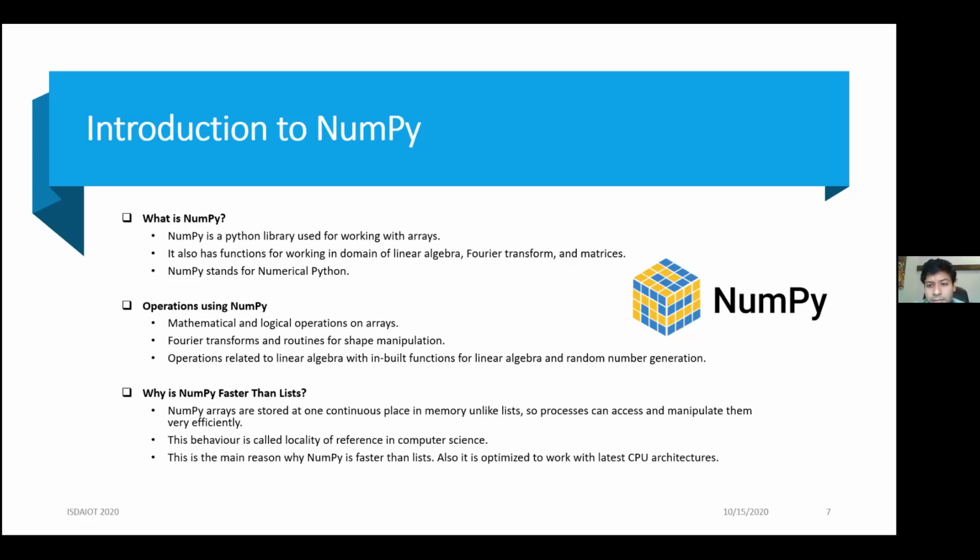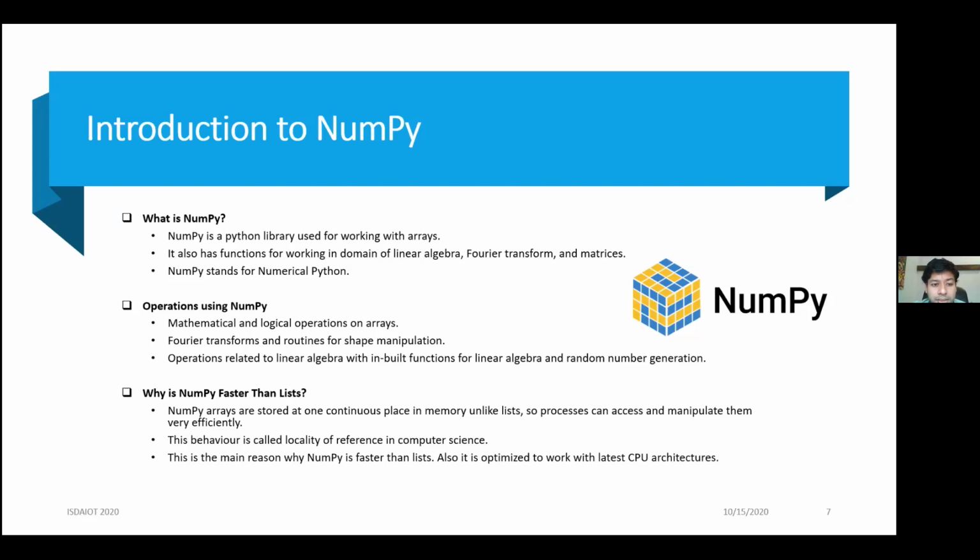Those mathematical or numerical operations that we largely do by using a Python library, we can handle very efficiently by using NumPy. It actually stands for numerical Python, because it is mainly designed for handling numerical operations.